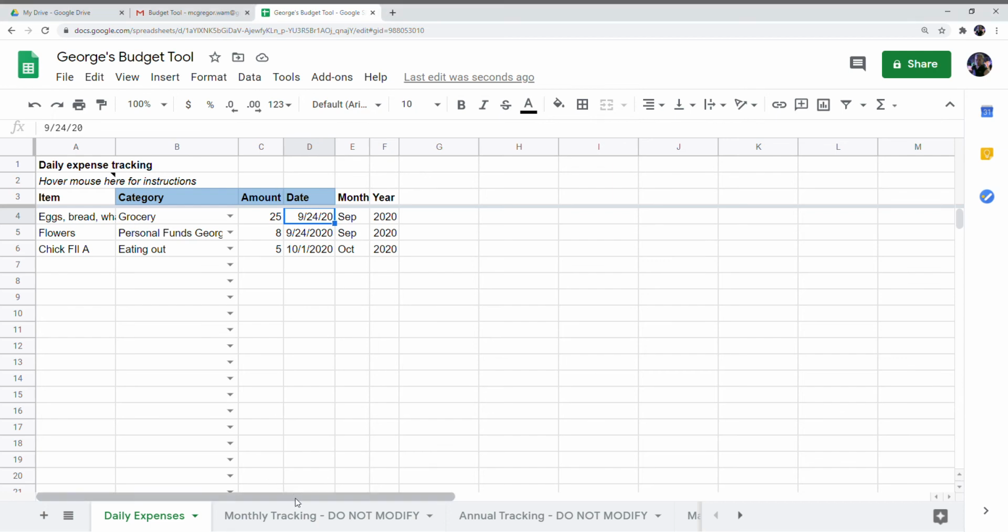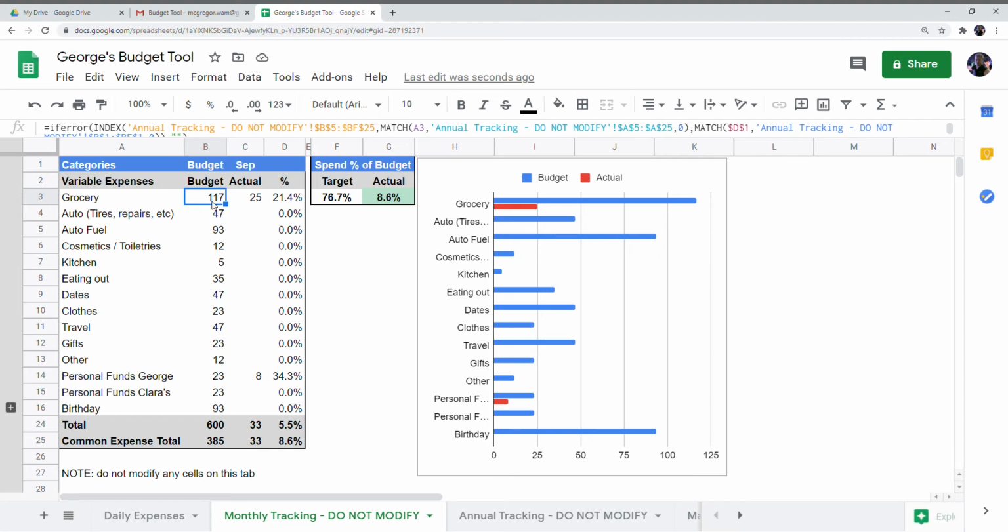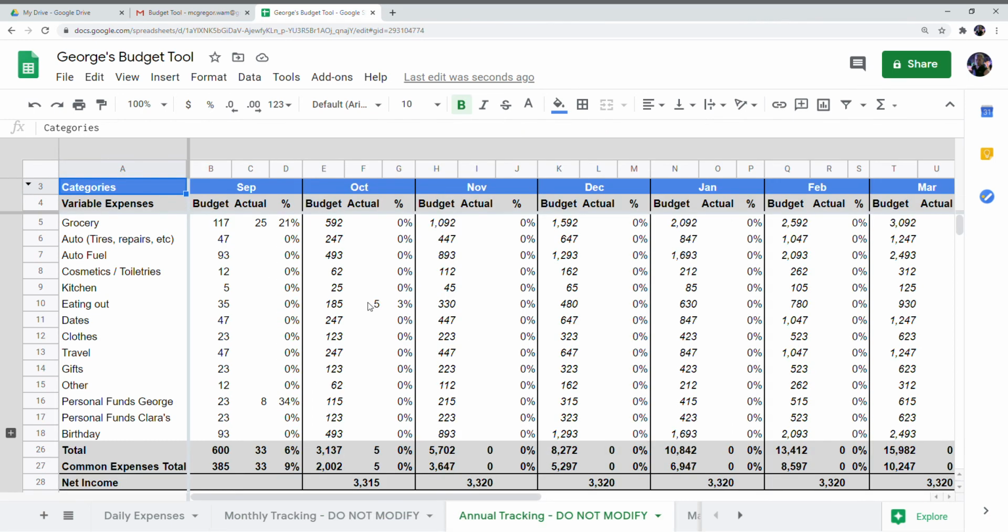So this tool's smart, and it came in and said, alright, here's a week's worth of grocery budget and everything else for you. So it automatically calculated that for you. So when you start using this, you can start using it immediately, knowing exactly how much money you have for the month. And then once October comes, as you can see, it's a rolling budget. So if your budget for this modified, revised month to start out is 117 because you're starting with only a week left in the month, and your budget's 500, well then it's going to be your 500 budget plus the difference of whatever you've spent here. You had 117, you spent 25, so that leaves you $92 to add to your $500 budget.